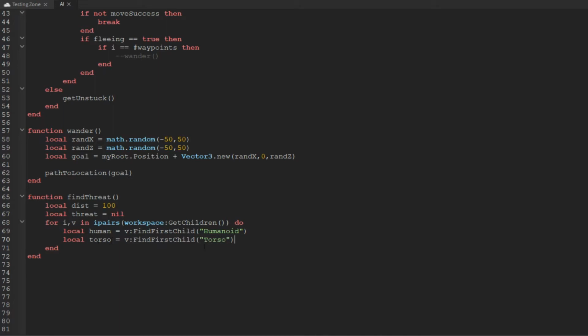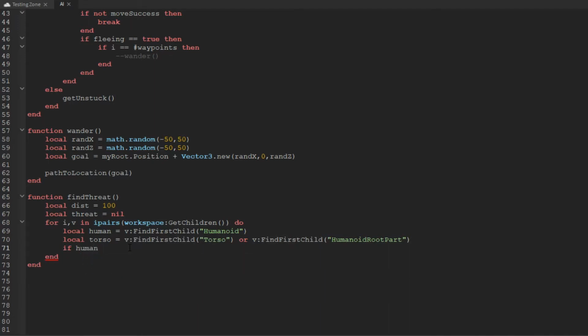So we are also searching for torso. If we do not find a torso, we will also accept humanoid root part as an acceptable replacement for that. So if we don't find a torso, then we'll go ahead and check for humanoid root part. So now we will check if those variables are assigned or not.